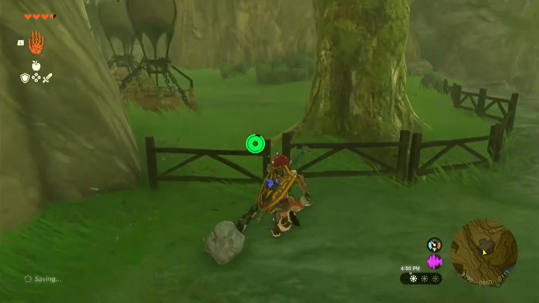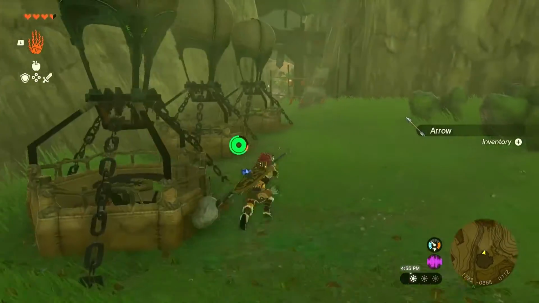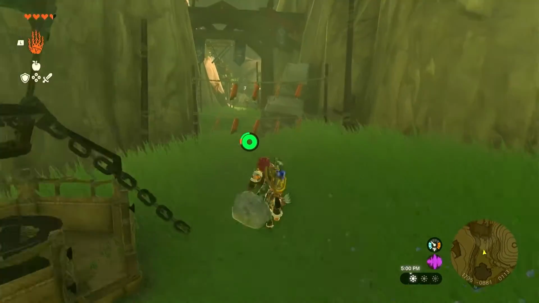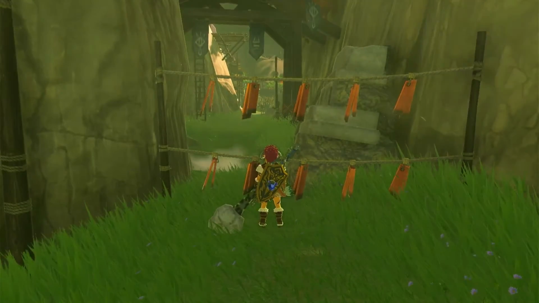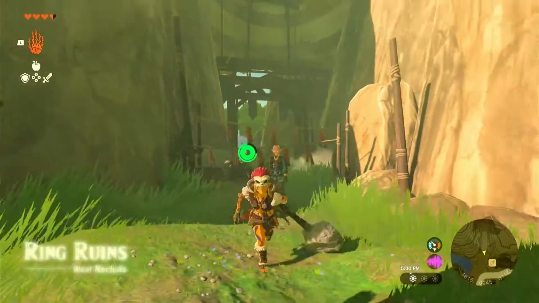And in order to get back into Kakariko, I just simply like to walk into the gate. There's kind of an area surrounded by these hanging things, so if you try to go in there, they'll yell at you. But I kind of like to do that on purpose. That way I can get back into the village without having to climb a ridiculous amount or take the time to warp back to the shrine or what have you.